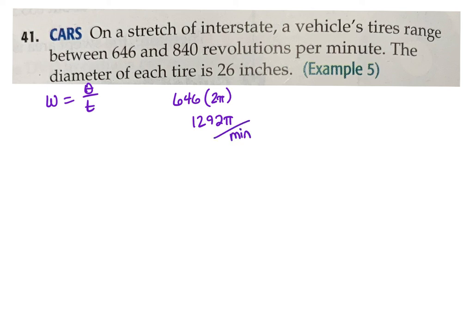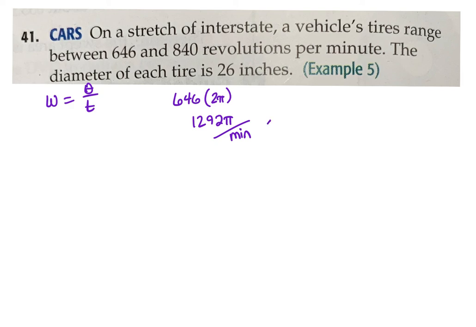If you actually put that in decimal form, that's perfectly fine. I don't care. On your test or quiz, I would say round to the nearest tenth, and then you would know to get pi out of there. It didn't tell you, so the answer key left it like this. You are welcome to change it to decimals.